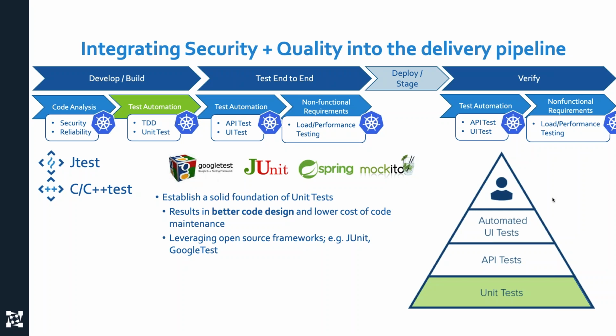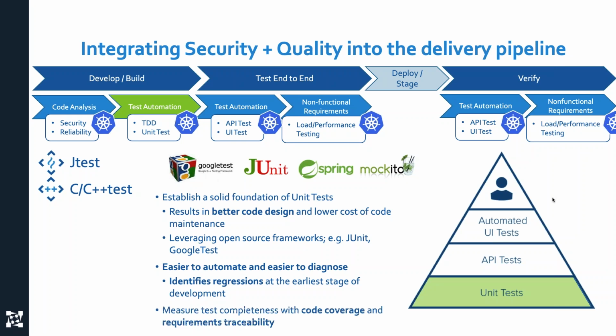If you start proactively and start with unit testing from the beginning, you'll have better designed code. It'll be easier to maintain. It'll actually also be easier to debug and ultimately test as well. Now, the unit tests themselves, it is really the fundamental layer to what's referred to as the testing pyramid. This is very popular in agile development communities. In essence, unit tests are quick to diagnose, quick to execute, and they can be integrated, as I said, right from the beginning. So it's the ultimate shift left test automation component.